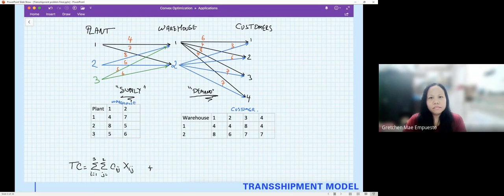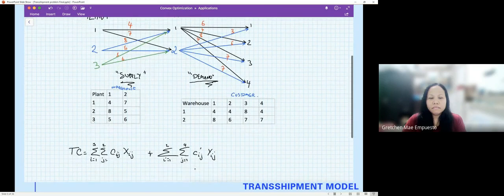The cost going from the warehouse to the customer. So we've also got a double sum. It's the same thing. I'm just going to change the notation a bit. We've got Cij prime and Yij. Okay, so my i is going from 1 to 2 because I've got two warehouses. So Cij prime is the cost per unit of going from warehouse i to customer j. Likewise, Yij is the number of units being transported from warehouse i to customer j. So for that, my j will go from 1 to 4.